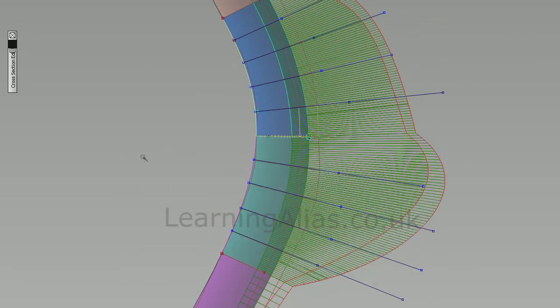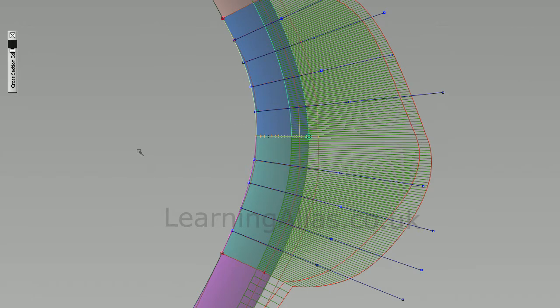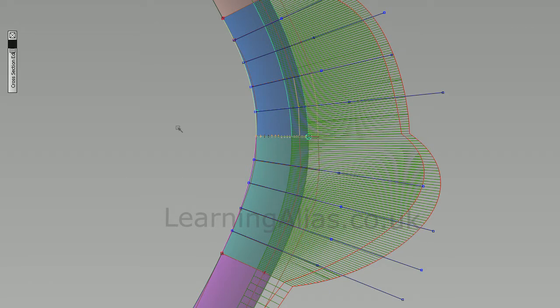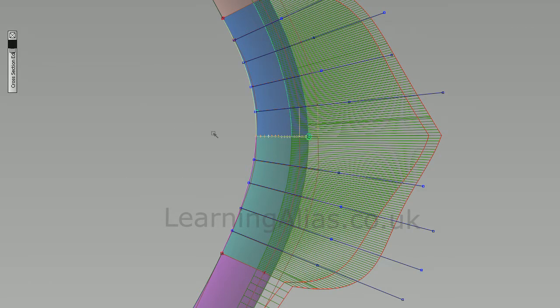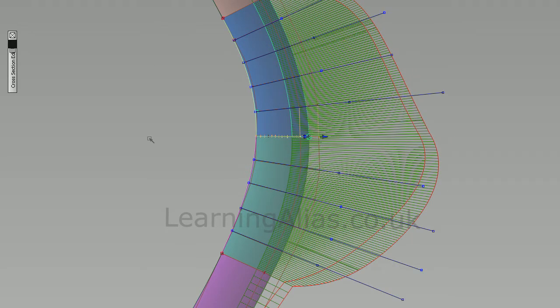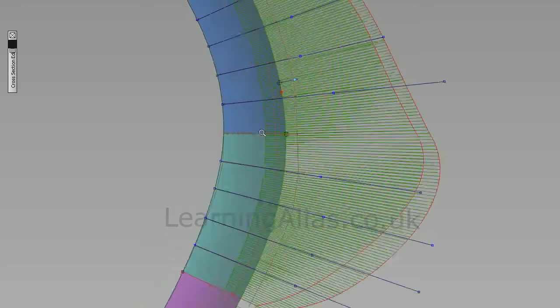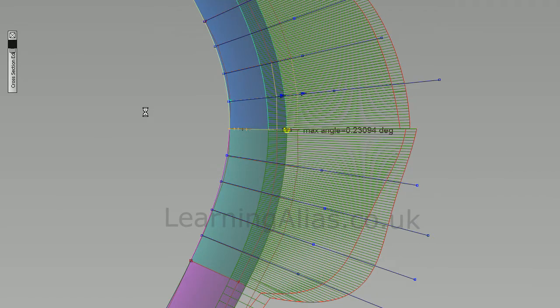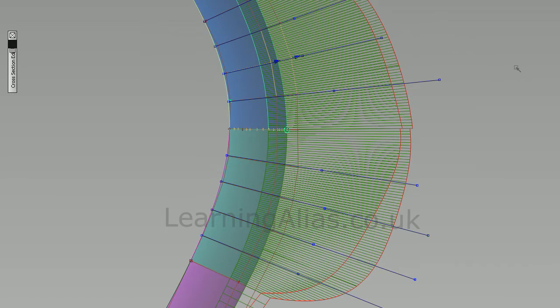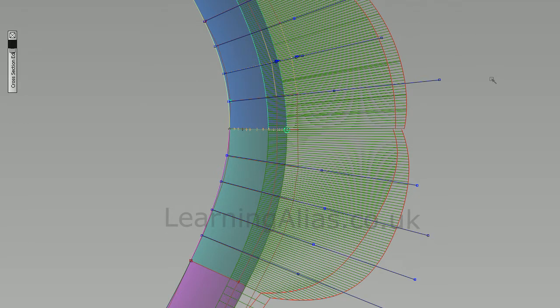Now I can use the transform CV control to pull my CVs in the NUV direction. The reason we use NUV direction at this point is because we've just gone to the trouble of lining up our hulls so that they are perpendicular to our surfaces, and that's the direction that the NUV tool will pull them. This means they'll stay nice and planar, and as you can see, by pulling the CVs on the parent surface, we affect what's going on the aligned surface.